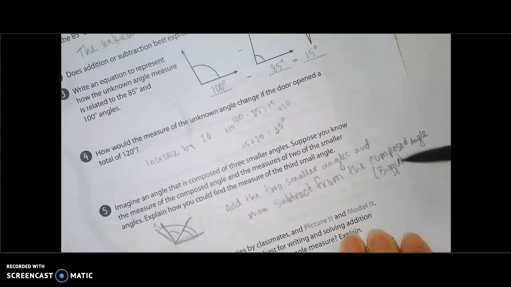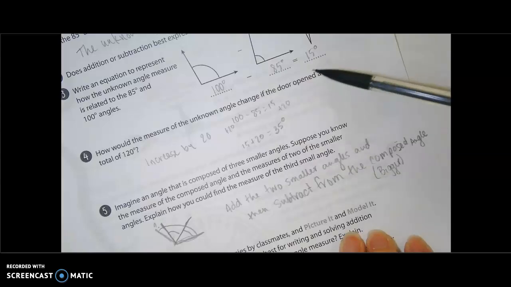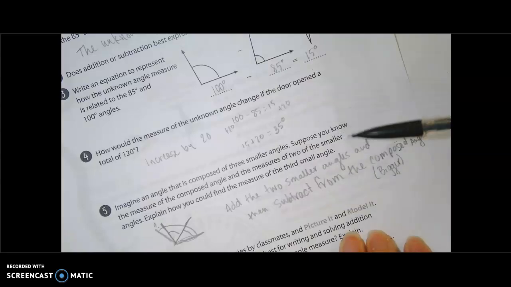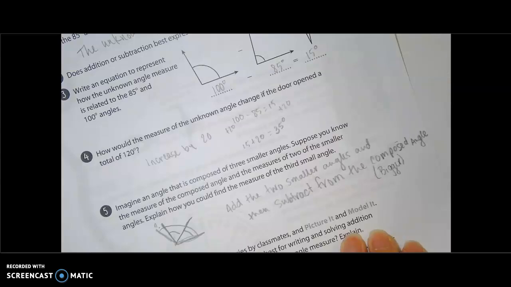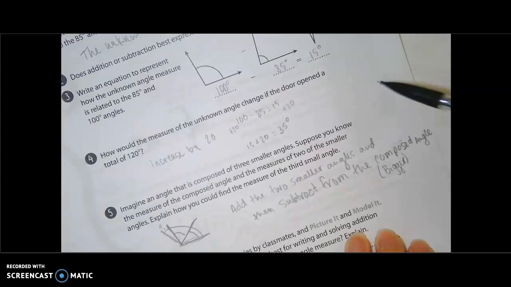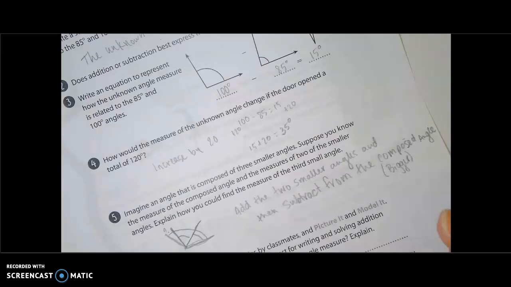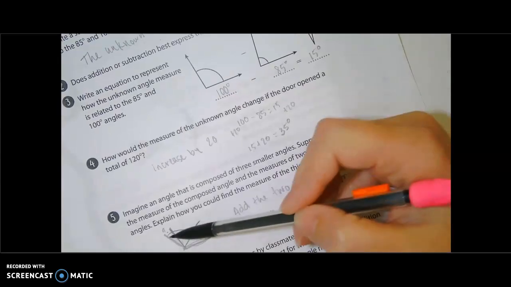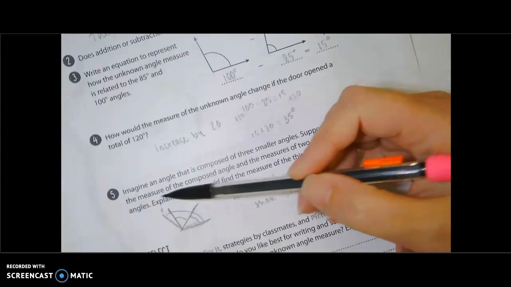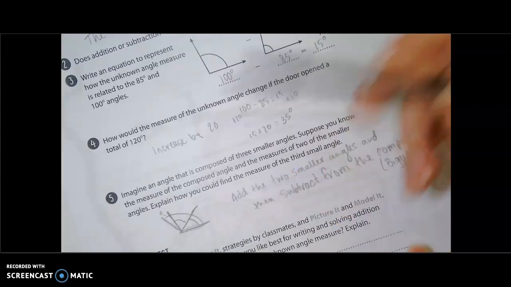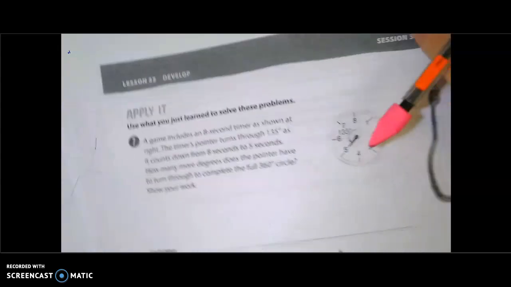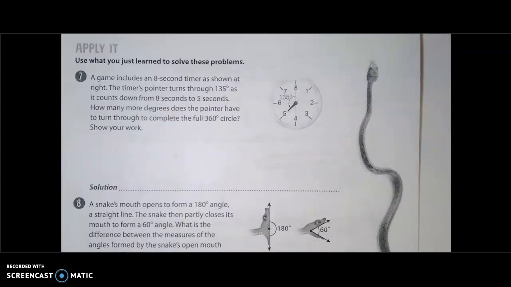When we talk about small and big angles, when we're finding missing angles, I refer to small angles as the angles composing the bigger angle. So we're not thinking of small angles as only acute angles and big angles only as obtuse. The big angle is my final angle, the whole angle with all of them. The smaller angle is whatever angles compose the bigger angle.